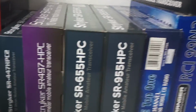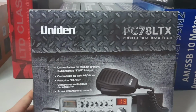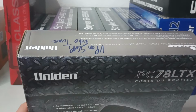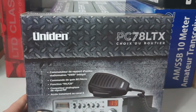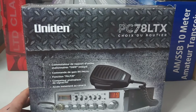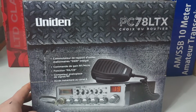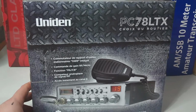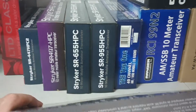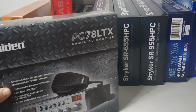Okie doke. So Uniden, these are really popular. Everybody that's got one of these likes the heck out of them. I think I've just got this one in stock right now. So variable power, tuned, echo, Ranger echo board in it. These are for your low drive amps, one driving 4, one driving 2, two driving 8, and so forth. 10 watts average, 9, 10 watts average, 35, 40 PEP. Nice radios though. Really like the little Uniden 78s. They're loud radios.